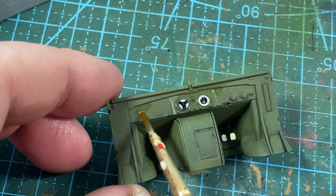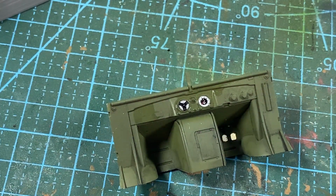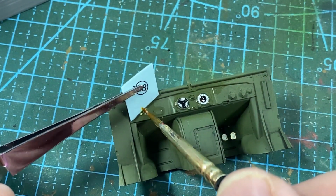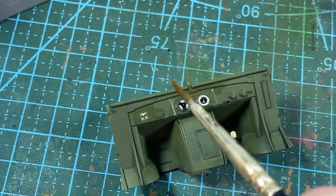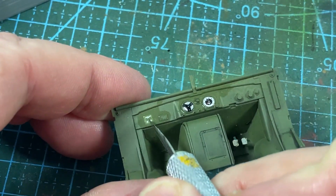It's going to go here. It's some sort of information or other, I don't know what it is. Again, I'm sure someone will know. Someone will say, yeah mate, that's the reminder of what pressure to set this at, or to remind you to park it in gear or whatever. Or maybe even things like tyre pressures, I don't know. Anyway, it goes about there, a bit higher up maybe.